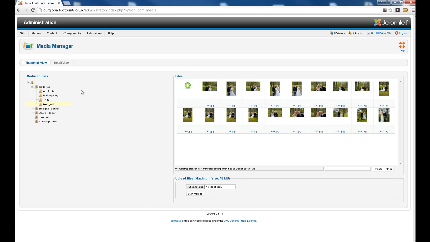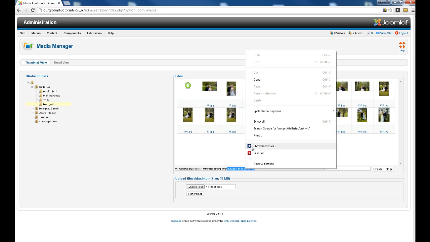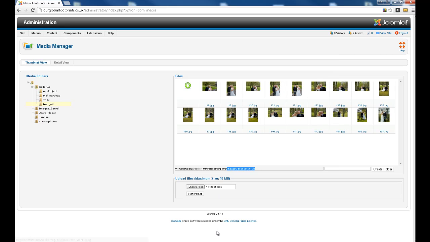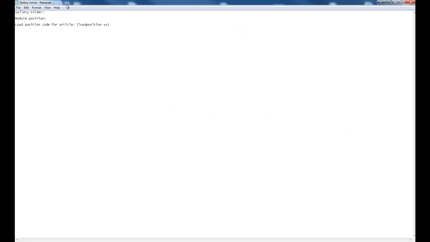Now this is very important. We need to remember, we need to actually tell later on the program where these pictures are stored. So what we're going to do is use this URL here all the way back to images. So I've highlighted that. I'm going to right click and copy. And in the background here I've got open a small notepad document, and I'm just going to copy and paste the directory into there just for next time. This is a good practice to do as well.